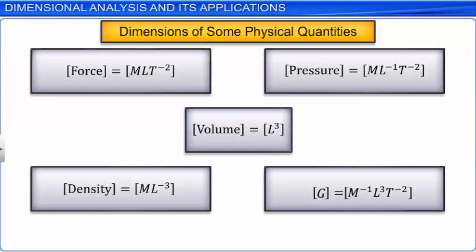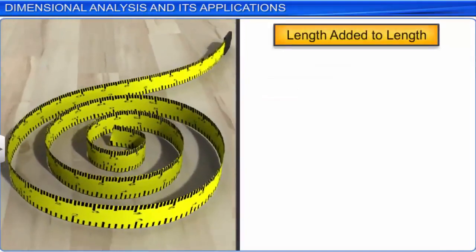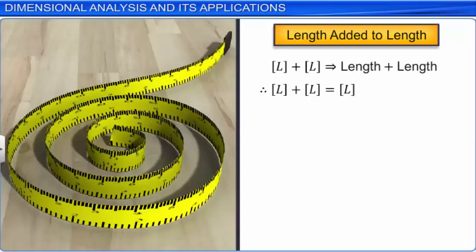We know that a dimensional equation is the equation among the dimensions of a quantity and not among the magnitudes. Thus, when we write L plus L as shown, we mean length added to length. So we get length again. It is not 2 times L as we are not adding the magnitudes of the length. This property of a dimensional equation can be used to check the dimensional consistency of equations by analyzing the dimensional formula of quantities on both sides of the equation.